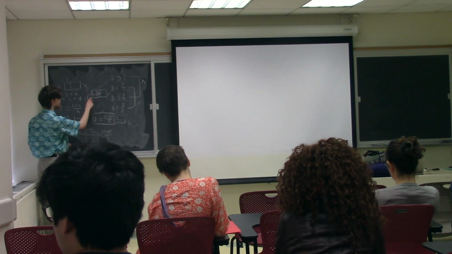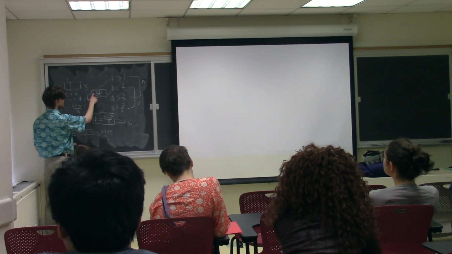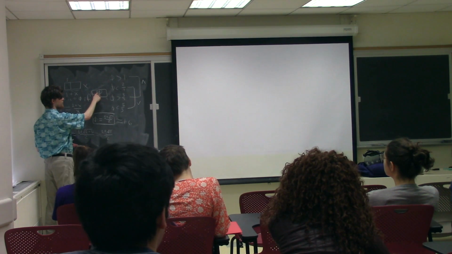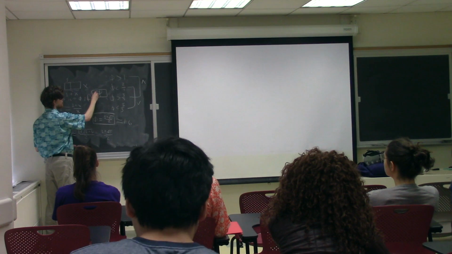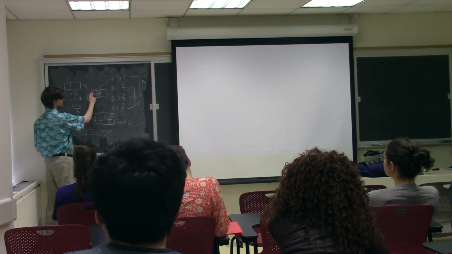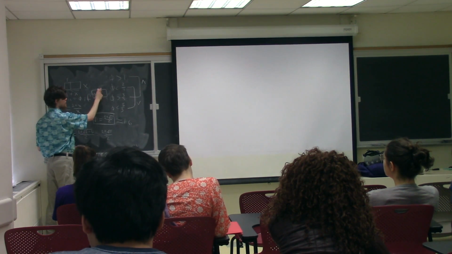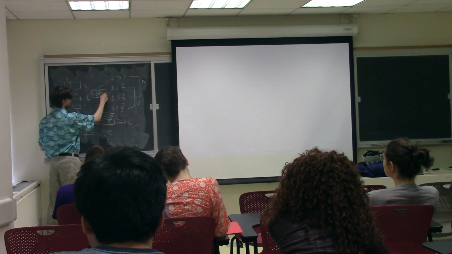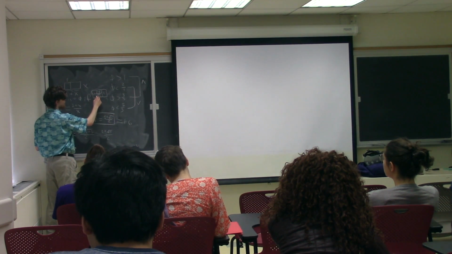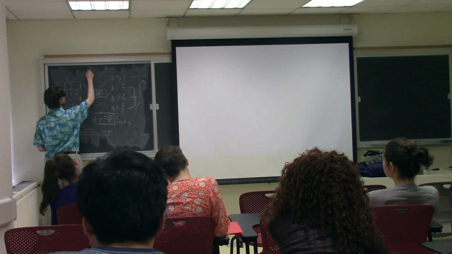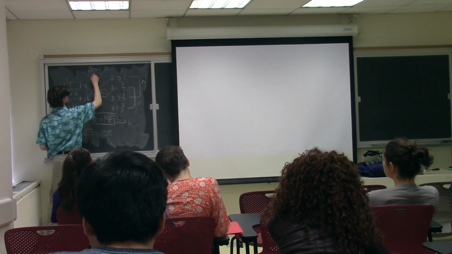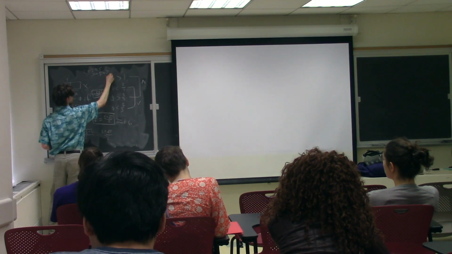When I construct this square, it has side length 2. I got it by adding the side lengths of the 2 previous squares. And this one with a side length of 3, I got it by adding the side length of this square and then this square before that. And this square that has a side length of 5, I got it by adding the side length of this square, 3, plus the side length of this square, 2. So we end up with equations like this, generating the Fibonacci numbers.